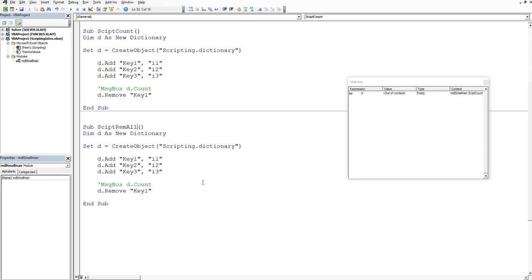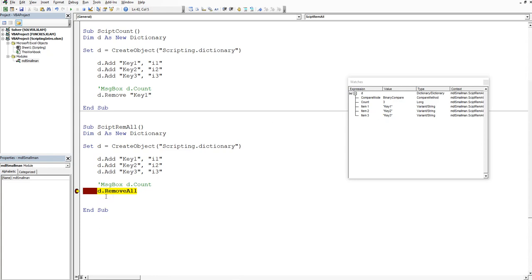So in this case, we just change this to RemoveAll, and we press enter and we look for the second word to be capitalized, yeah? So we've got our watch window, we've got the d in there, so we will run through the procedure. So we'll just click inside of here, and I'll do it here so you can actually see me clicking it. So I'll press it, and then we'll see the size of our dictionary, 1, 2, 3.